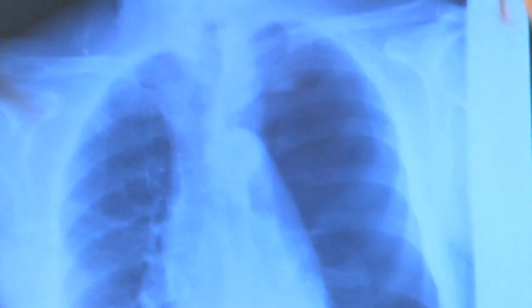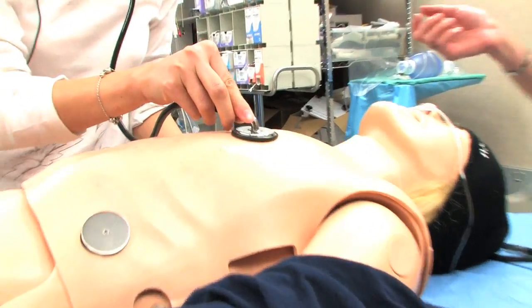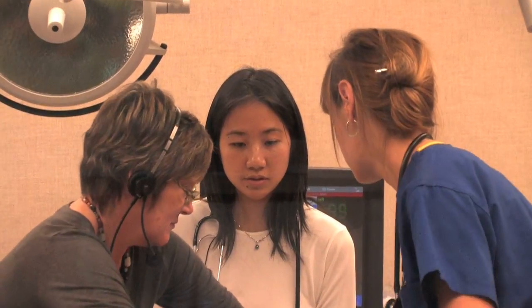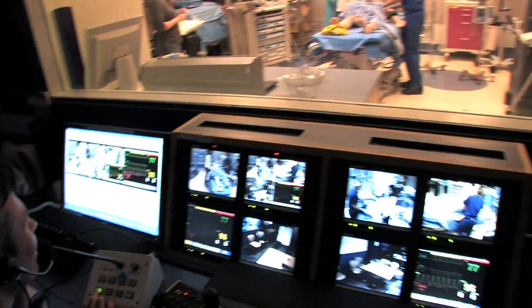Typically during the simulator cases, we break it down into either a medical case or a trauma case. When the student comes in, they don't know which case they're going to get — a heart attack, renal failure and high potassium, a bleed in their brain, or a broken spine. The way that I like to run the scenarios is what's called on the fly, meaning I hear that they're going to try something, and I will say, okay, physiologically, this is what's going to happen — their heart rate's going to go up or down, their blood pressure's going to go up or down, and the patient's either going to get better or get worse, and I will make the vital signs and the mannequin adjust to whatever actions they're taking.